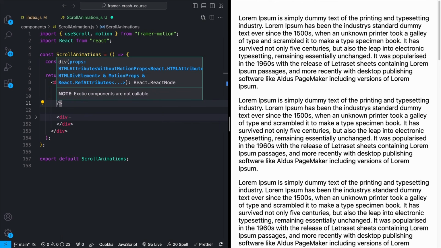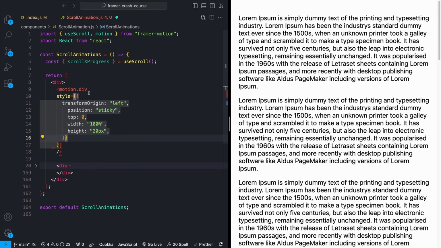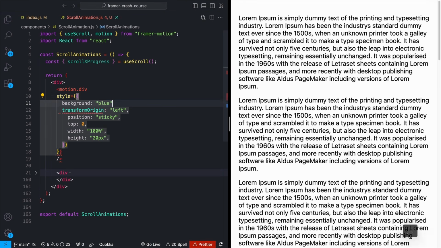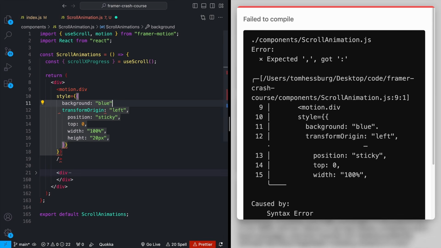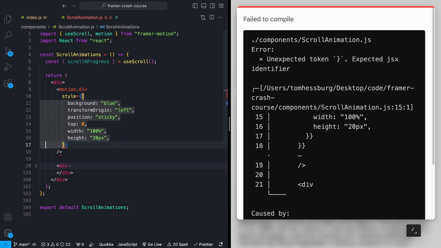Let me look over to make sure I'm using the same colors and everything as last time. I'm actually just going to drop a bunch of this in here. Let's see. So I'll say style, like that. I'm going to drop these in. I also need a background color, which I did not copy from there. Background color blue. Oops. Really? Oh, oops. That would be why. Can delete that. There we go.